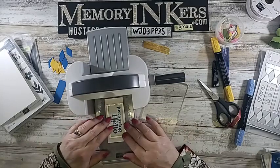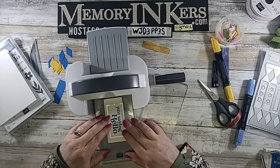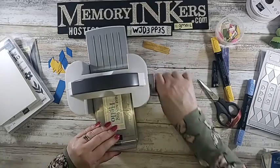So now I am centering this on there, the Just Say Hello. Probably could have stamped it a little bit better, but I think that's centered. And then I'm just going to roll it through.